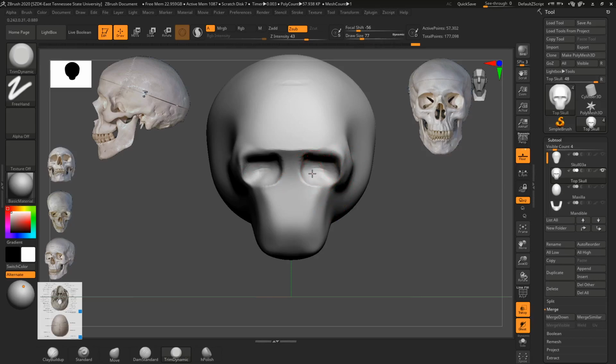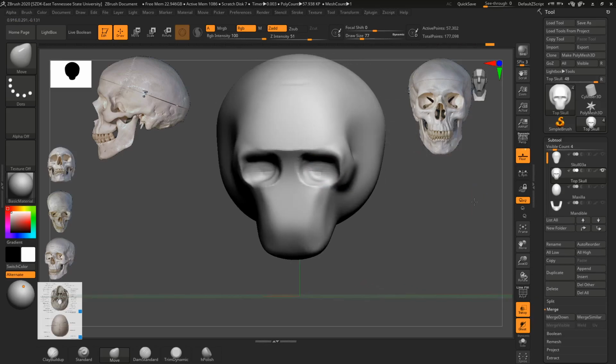Let me reshape this a little bit. Because later on I will talk a little more about this section on the nasal bone and the orbital socket right there.